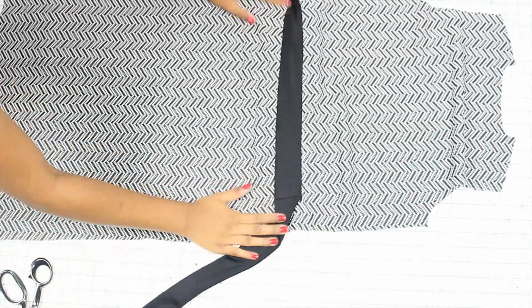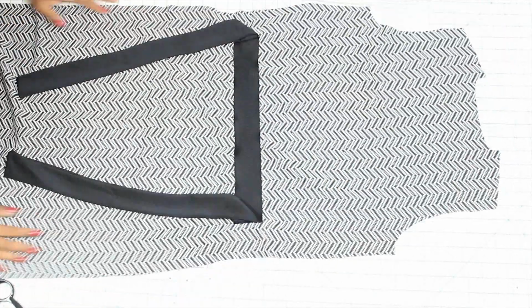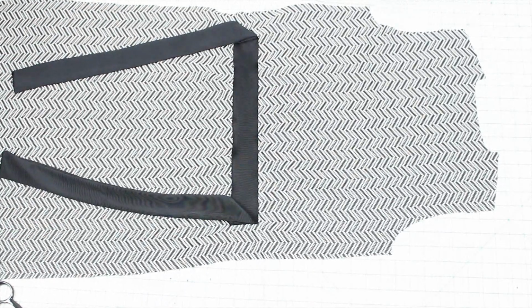So your tie belt should look something like this. Now what we're going to do is attach our front pieces.